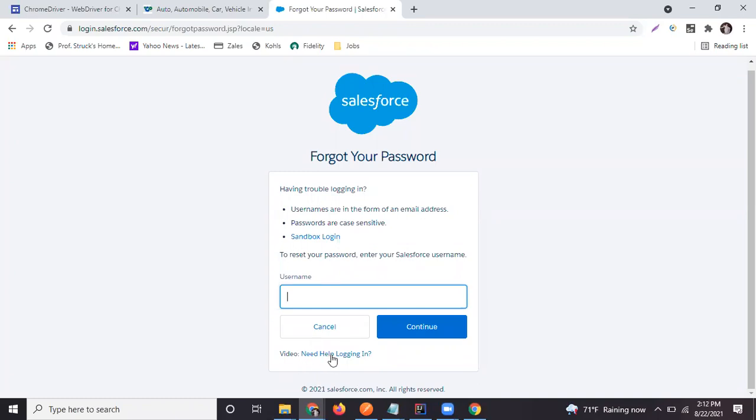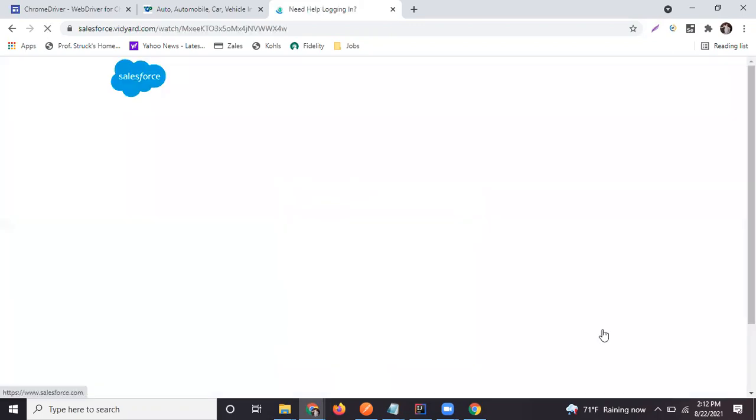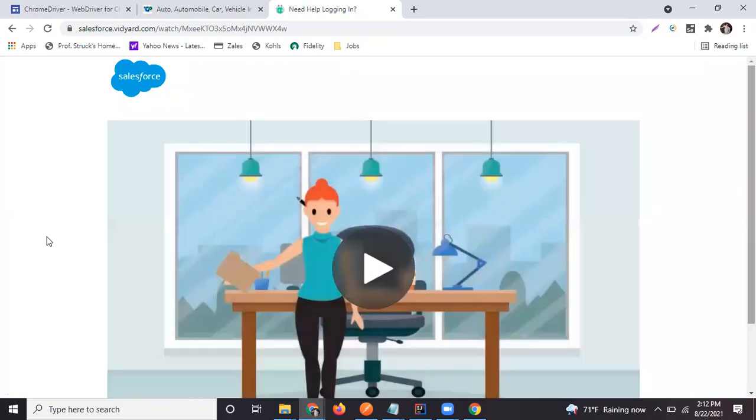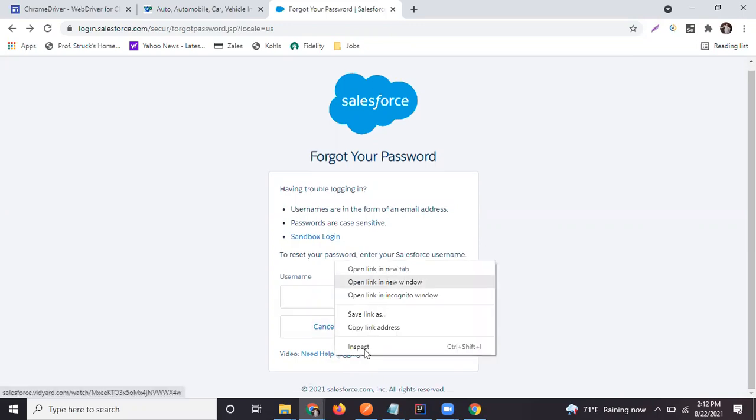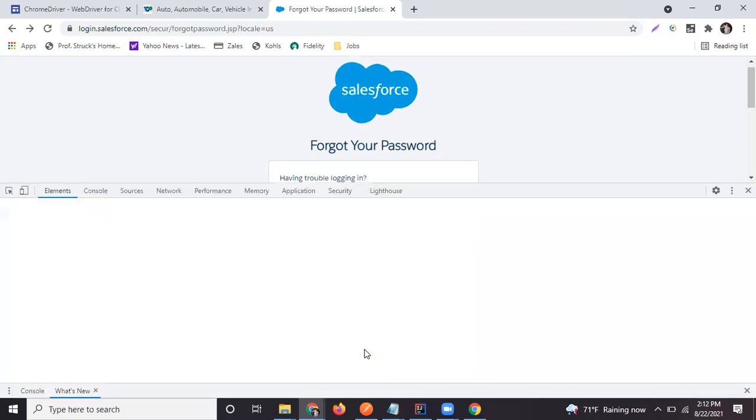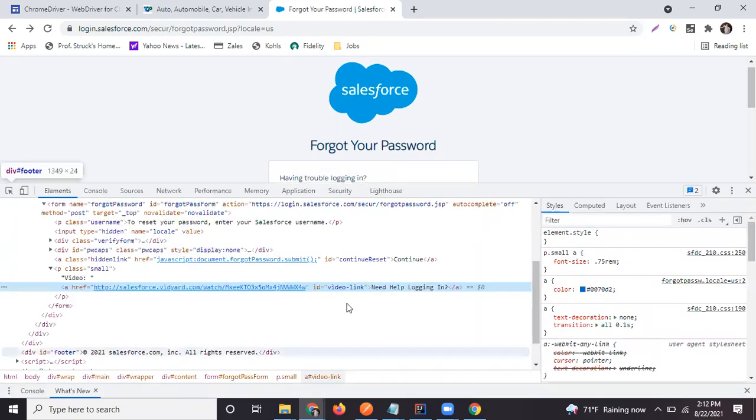So I will click this link and make sure I am on this video page, right? There are two different steps remaining. So now this one, if you right click, inspect, definitely we have to check this one. There is an ID, but we just saw ID, right? Now we want to use a link or link text, right? So this is a link, another field, link text. So now I will be using link text.